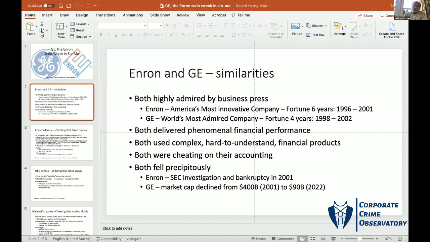So when I worked for GE, I was involved in a very small part of earnings management. I'll tell you about that in a second. But the point is, you've got these parallels between these very highly regarded companies that have complex accounting, and then one day we all discover that it was all smoke and mirrors, and they get seriously punished by the market.